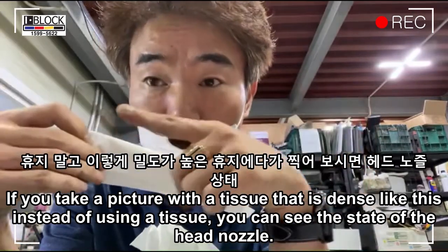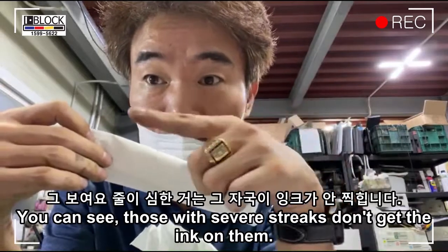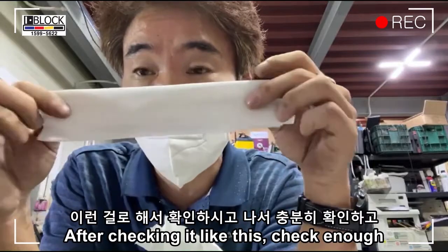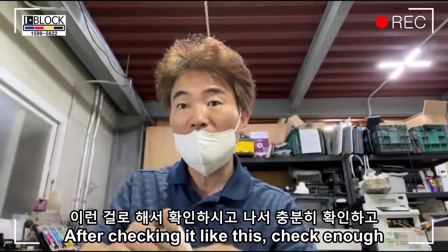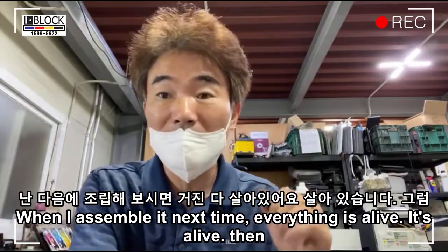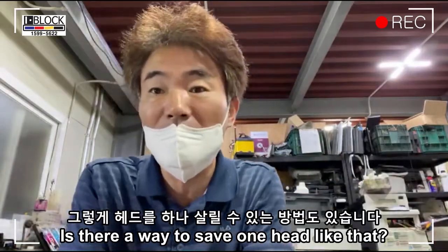You can see that those with severe streaks don't get the ink on them. Check it like this, and check enough before you assemble it next time, so everything is alive. It's alive. Then is there a way to save one head like that?